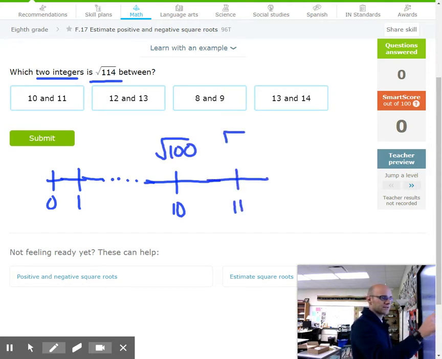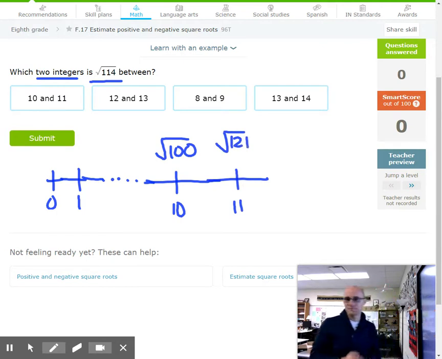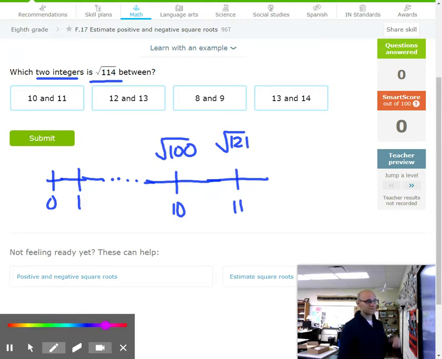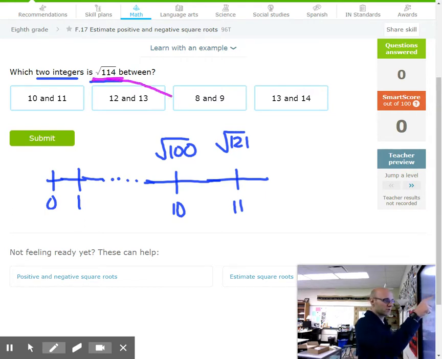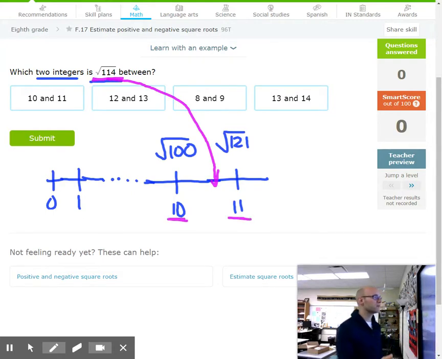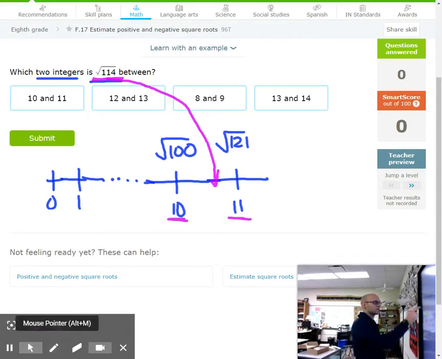Square root of 121. If you don't know that, just 11 times 11, work it out or type it in a calculator. And already it's like, wait a second, 121, that's bigger than 114. What number do I take times itself to get 114? There probably isn't one. This is probably going to be a case where we get a decimal number for this one. So the square sides are not a pretty number. They're a decimal number, an irrational number. And this, though, would fall somewhere between these two, probably somewhere about here. But one thing we know is whatever number it is, maybe it's 10.6, 10.5, it is between 10 and 11. So we have already arrived at our answer for this topic on F17. Let's go ahead and take a look at our next problem.